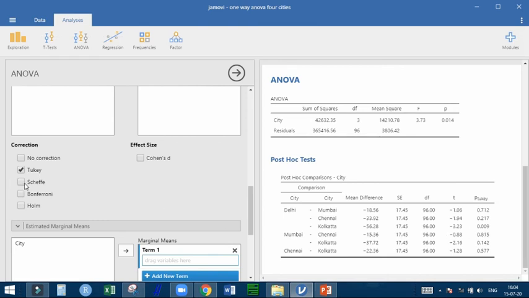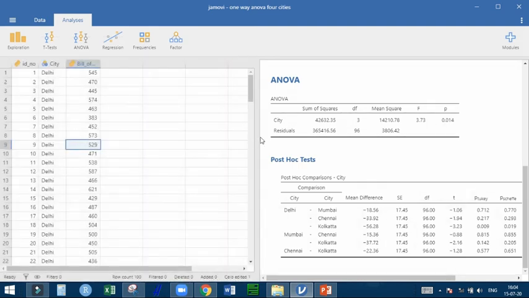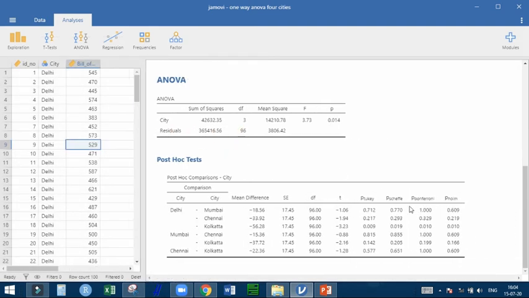You can check others also, Scheffe, Bonferroni, Holm, or you can click on no correction. If I click on these options, in the output region, the Posthoc comparison for city shows p Tukey, p Scheffe, p Bonferroni and p Holm. All the results are almost the same, only there is a significant difference between Delhi and Calcutta.